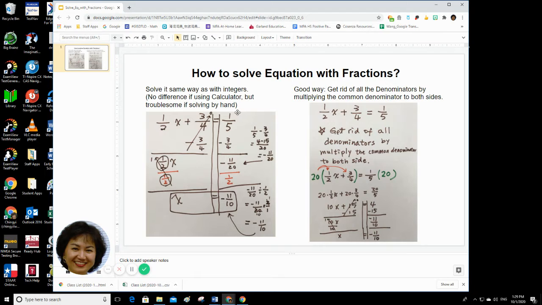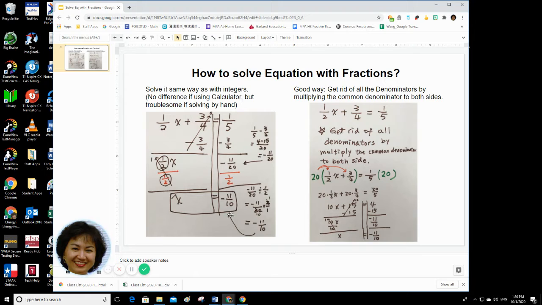But all these are fractions. You know fraction adding and subtraction, multiply and divide. There are lots of steps involved. So like this one, if you do it this way, you have to do the subtraction on the side first. Then put your result back to here to keep it neat.